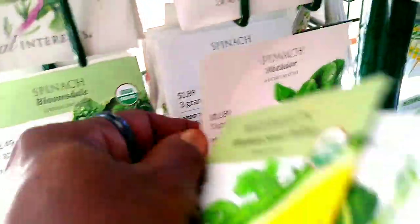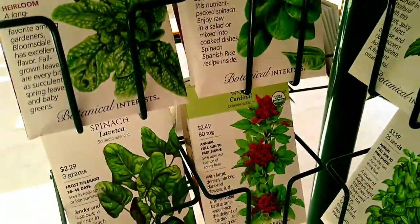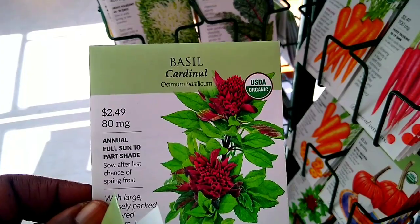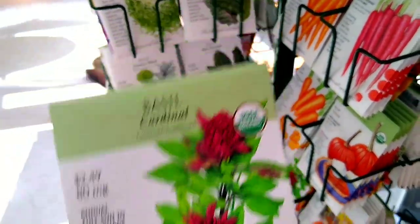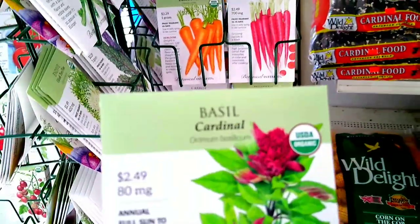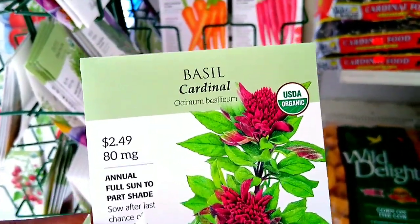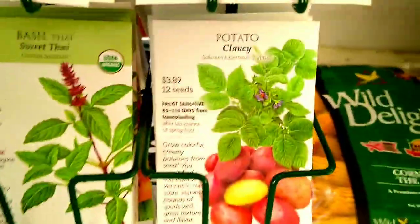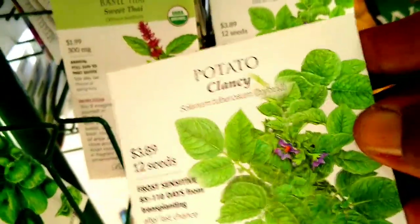I'm not a fan of red Russian. I have some matador spinach. Oh, this is my favorite basil, y'all. You are seeing it in my garden — she is amazing, this is amazing basil. The scent is strong, and mine got huge, very, very tall. The cold weather took her out. And there's the sweet Thai, that's another one, it's really good. I'm going to send this to my friend on YouTube — I'm sending it.